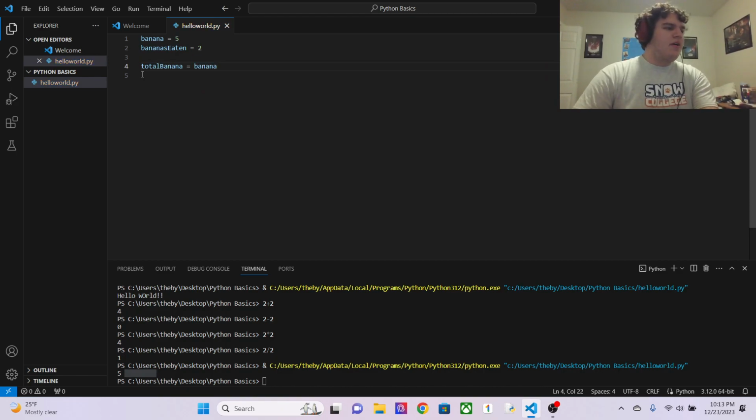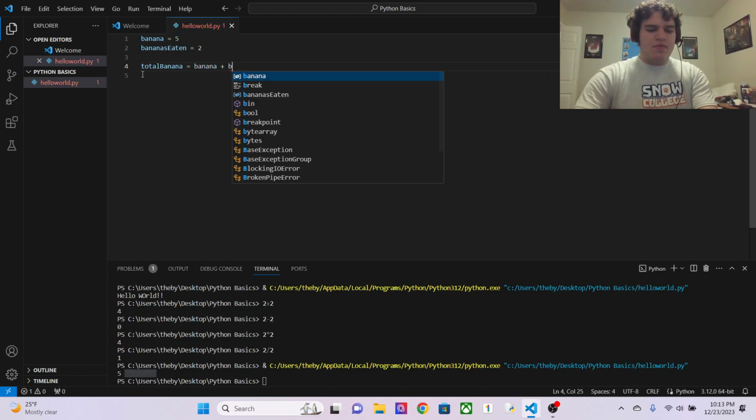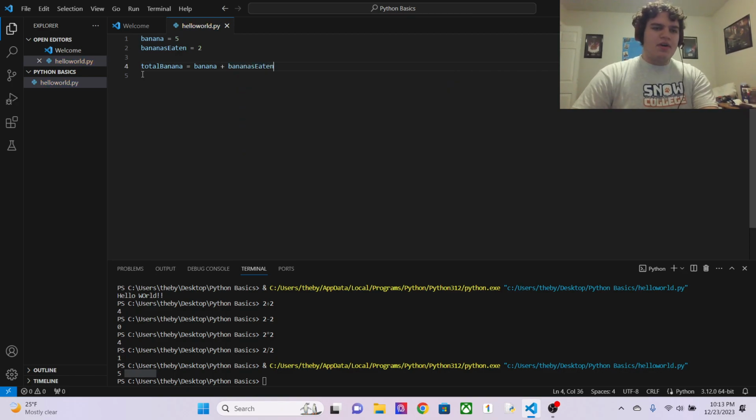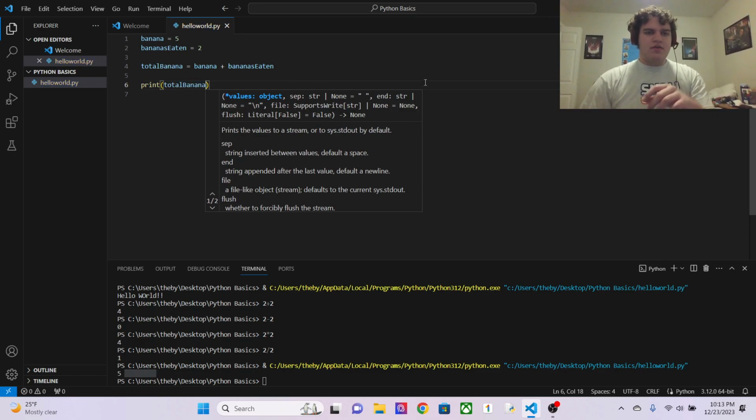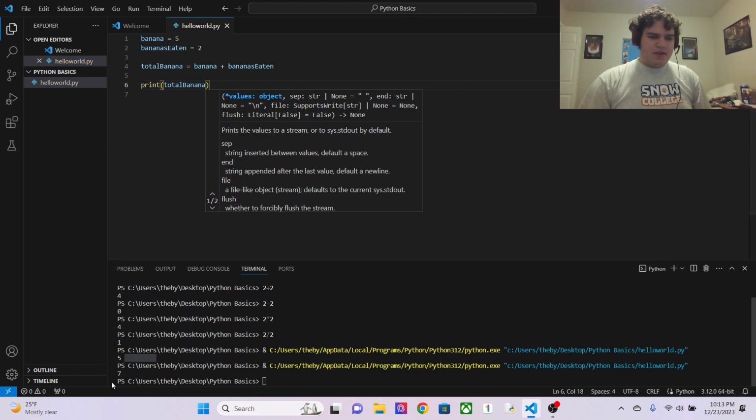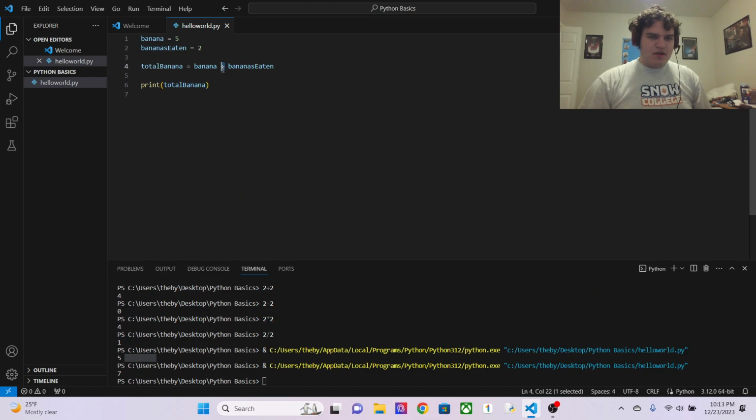What's nice about Visual Studio Code is it will autocomplete your variable using tab. It brings up the argument, and you can click tab to autocomplete it, and then you can print total banana, and it should come out to be 3. It's going to put banana minus bananas eaten, which equals 3.